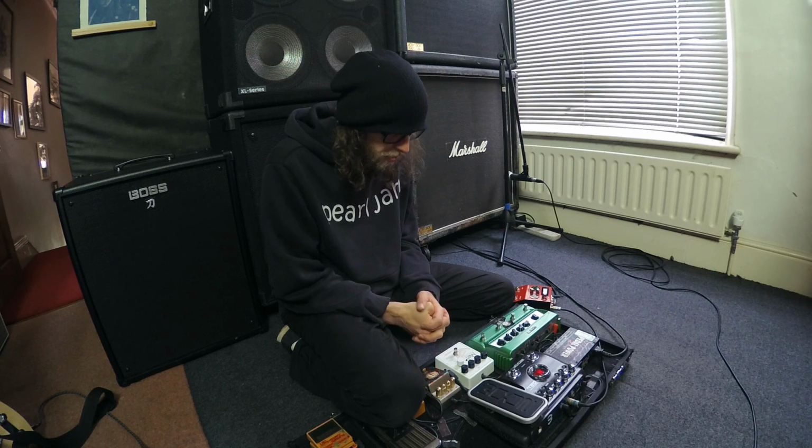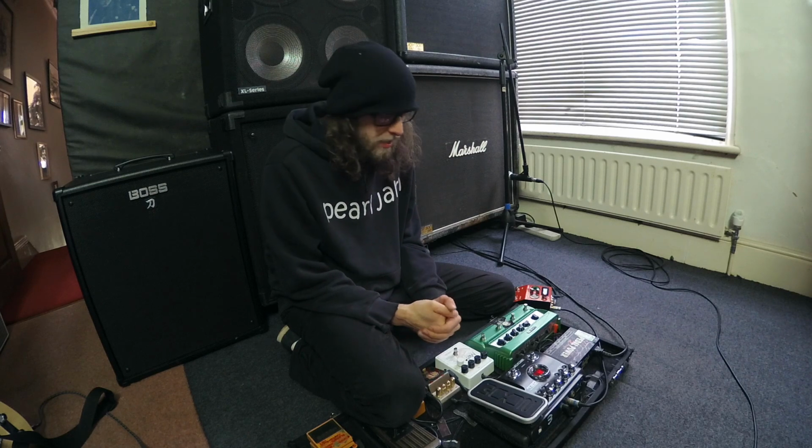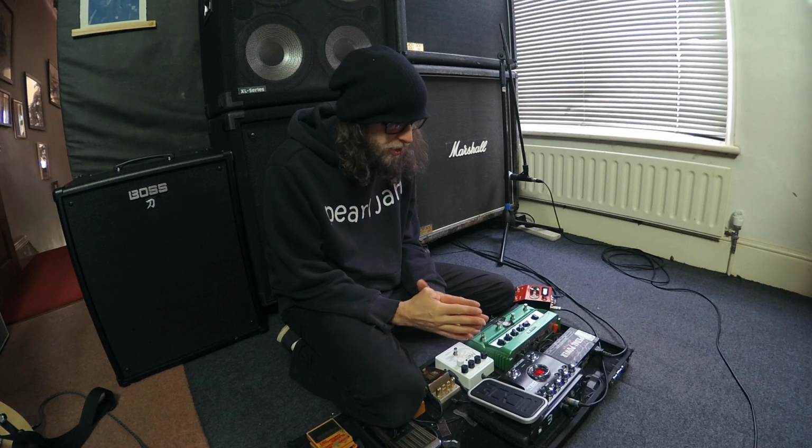It's just incredible. I love everything about it. I love the effects. I love the tuner. So I thought what I would do is I'm just going to go through some of the sounds it's got. Well, all the sounds it's got.